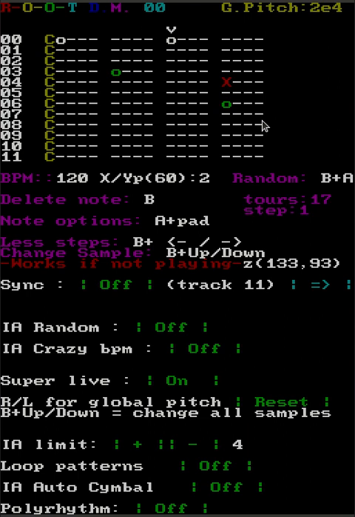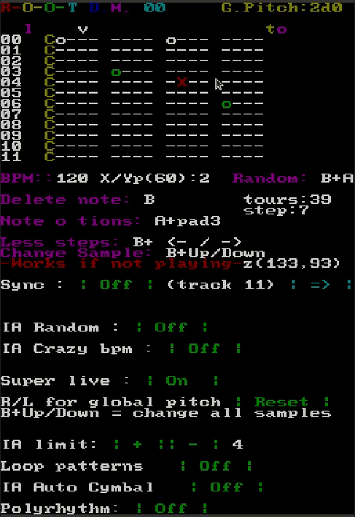If I press left, not left, L from the trigger, it goes lower, deeper. And if I press B plus, I will make it even higher.